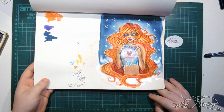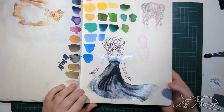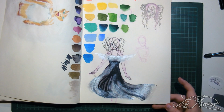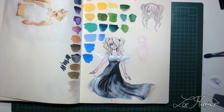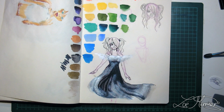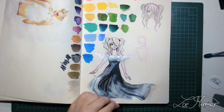I'm happy about that. So this actually came before the previous picture, but I did it on this page so I could test out how the colours would be. So these are swatches of all of the watercolours. This sparkle is actually from the set. It's this one right down here. It's the shimmery one. So you've got a bronze, you've got a gold, and you've also got this really nice shimmery kind of colour. It's not really a colour, it's more like a white with a shimmer. You could even call it silver, but it doesn't really look silver. It's more white shimmer, which is nice.